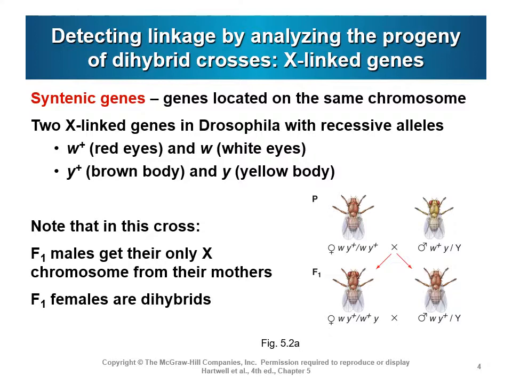So in this case, the female offspring will get either X chromosome from mother, in which case it's the same, so it's W Y plus, and the one X chromosome from the father, which is W plus Y. However, the male offspring will get one of the X chromosomes from mother, which is in this case the same W Y plus, and it will get the Y chromosome from father, which has nothing to do with these properties.